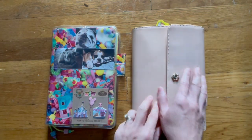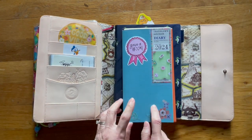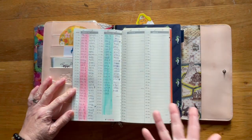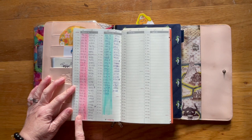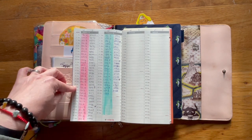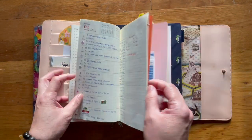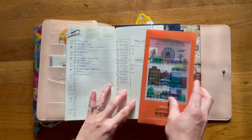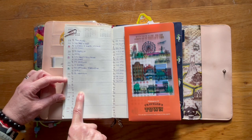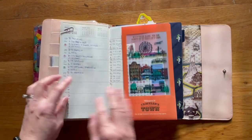Over here, this is my A5 hun. I have this beside me every single day. This is the Traveler's Notebook standard size. I use this as my meals, exercise, and step tracker. Here I keep track of my weight — in January, the weight is colored and the steps are not. The little asterisks are the times that I charge my tracker that I wear on my wrist. I keep saying this in every video, but this has really been great — keeping it in the log so I'm able to fill it out, even if I may not fill it out the day of.